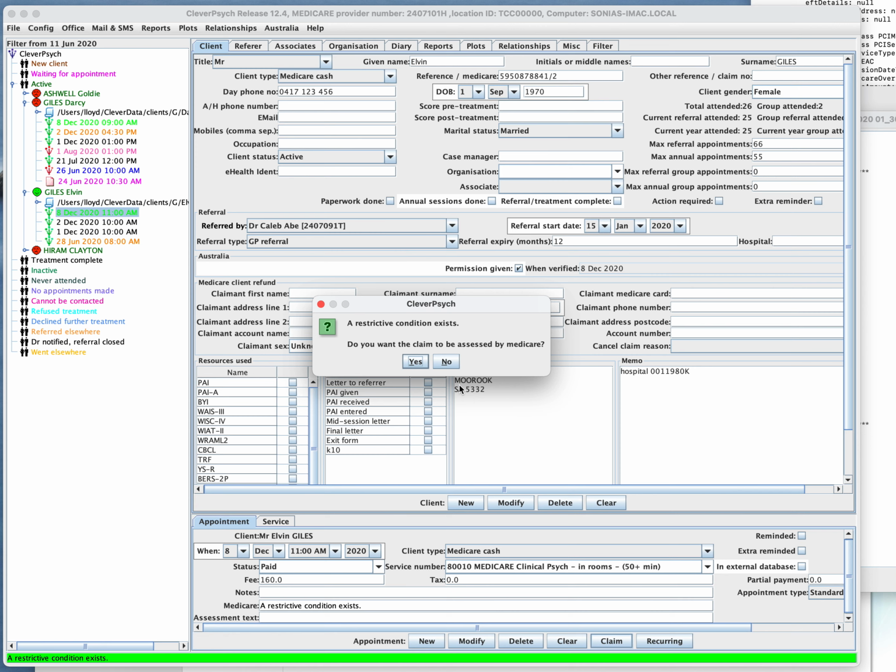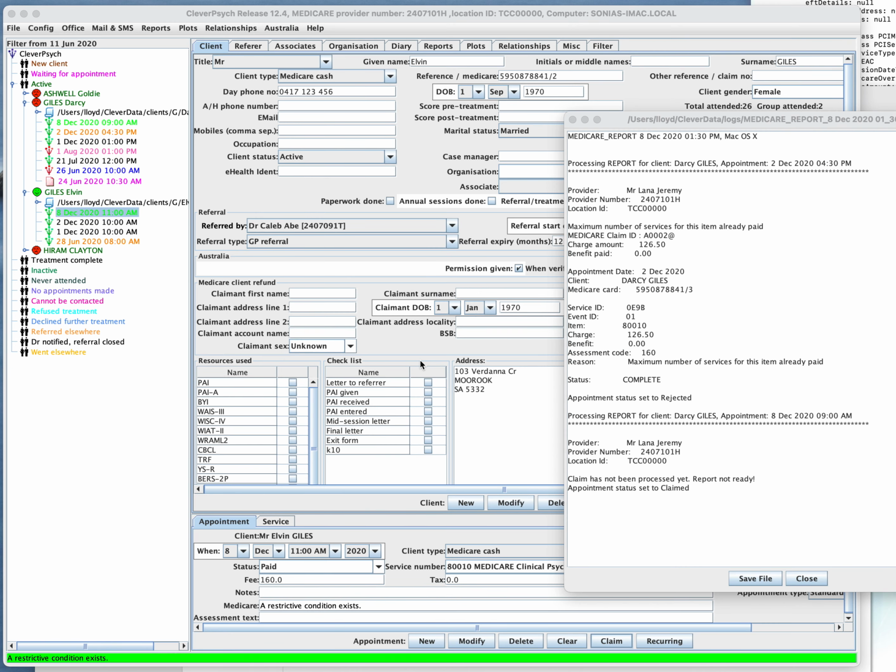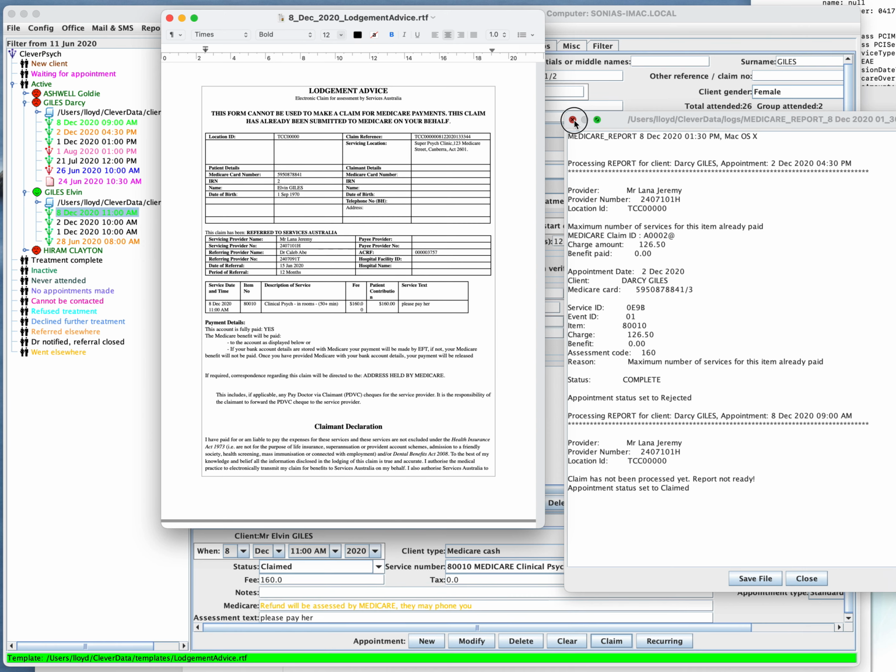In most cases, it will go straight through, but this is our test system and we've been playing around a bit. But so you can say, yes, I want it claimed, and you'll get a statement about what's happened to the claim. You can send a message if you want to the actual Medicare assessor, but I don't want this anymore.